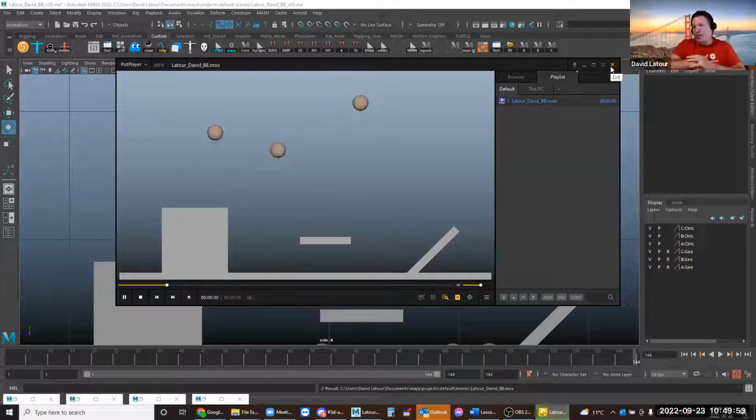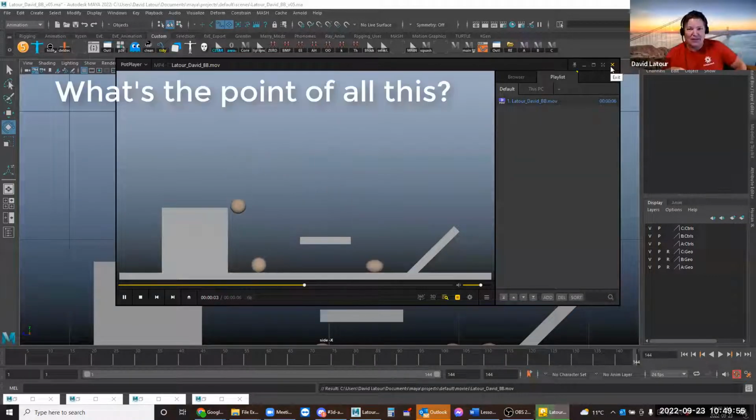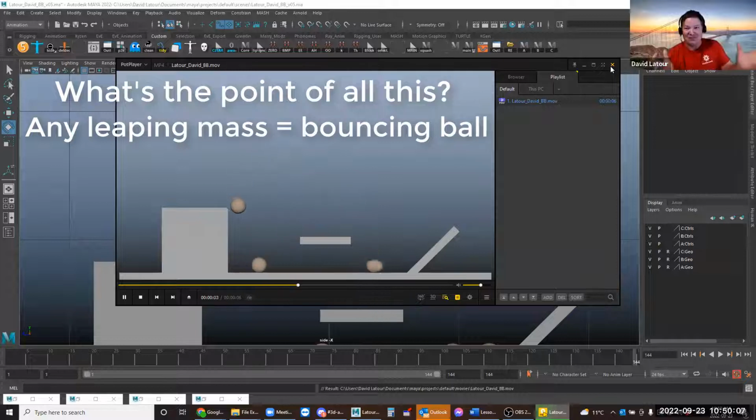We will probably never animate bouncing balls again after this assignment. However, there will be hundreds of instances for your entire career as an animator, if you're working in this field, where you're animating things that have the properties of a bouncing ball, because any mass moving through space, leaping, jumping, things like that, it's simply a bouncing ball. It's simply mass moving through space. It has set properties and gravity is affecting it. And good, believable physics, being able to depict them well, is a key capability of any professional working animator. And so this will come back again.